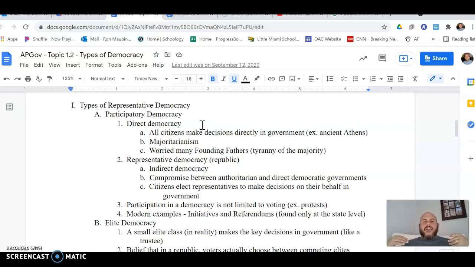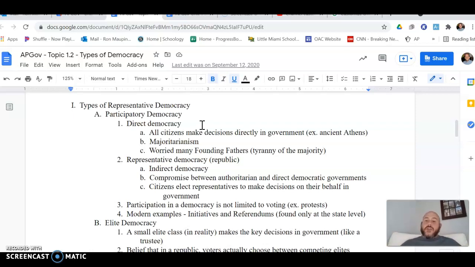Now, besides the impracticality of it in terms of numbers, there's also the concern that the Founding Fathers had in terms of what they called majoritarianism. And it's basically the idea of the will of the majority to make all decisions. For us in our society, when we think of a government, or at least a fair government, we just automatically assume majoritarianism. When we talk about as a group, all right, what do we want to have for lunch today?